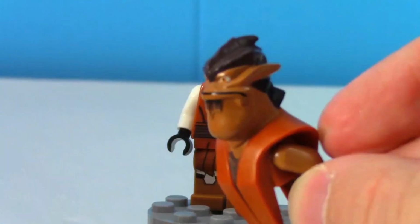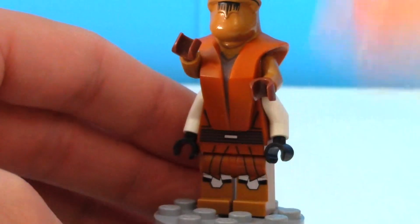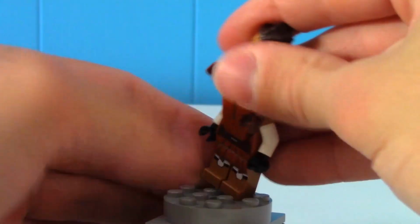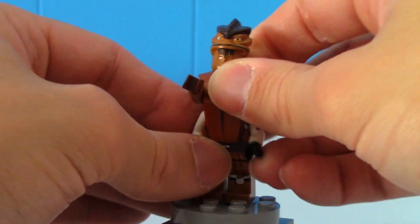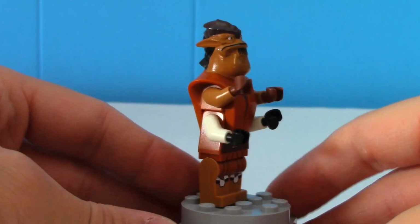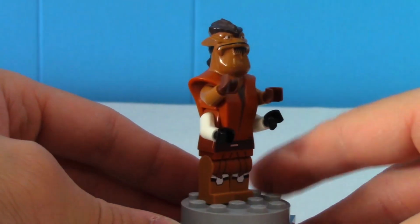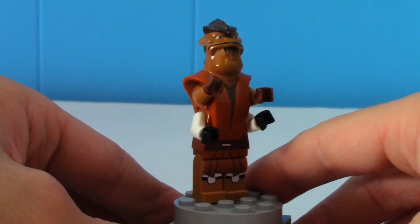But I love this head mold. It looks really great. It's a unique build. I'm not sure if I'm 100% a fan of how it looks. It just looks so weird, and his legs are so short compared to the rest of his body. So it is a bizarre figure, but it works very well in the LEGO system. So I'm happy that we were able to get him as a minifigure because he's so iconic to one of our favorite arcs of the Clone Wars.